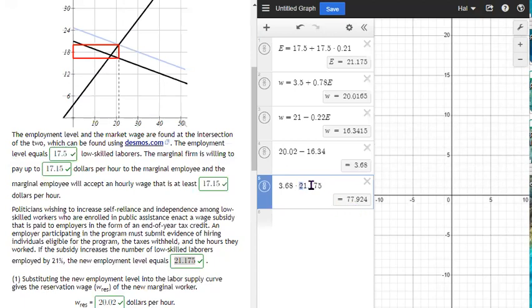Now, this is in millions, right? So just think about this. If this is actually in millions, how expensive is this program per hour? It's a pretty expensive program per hour, right? But that's just per hour. How many hours does each employee work each year? Well, each employee, if they're full-time, is going to work 40 hours per week. If they have 2 weeks vacation, that's 2,000 hours a year, right? So if we multiply this by 2,000, we get the cost of the program, right?